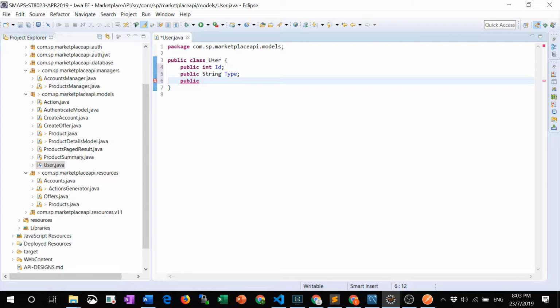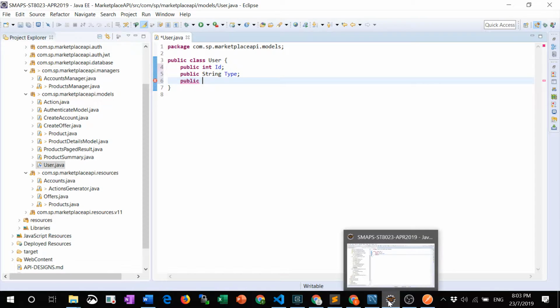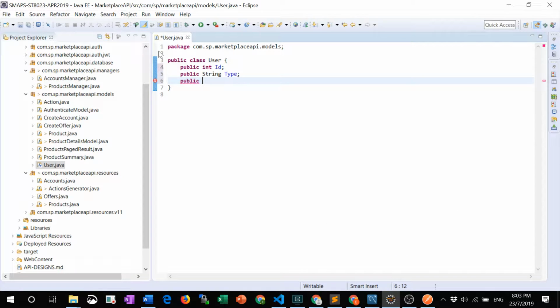In general, when we say everyone is a member, as long as you're a buyer or seller, you're still a member. So we don't have a distinction of that role yet, because a member can also be a buyer at the same time. A seller can be a buyer at the same time. So we just distinguish the type as in, is he a member or admin? Admin will be somebody that sits in the back office, updating and getting access to all the information to manage it. Next thing that we're going to record will be first name and last name.